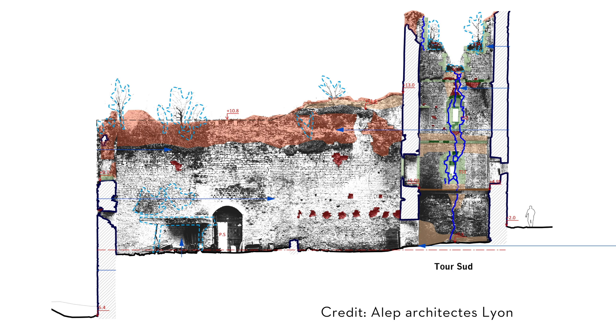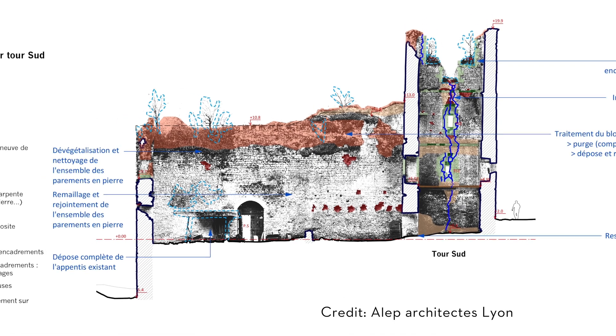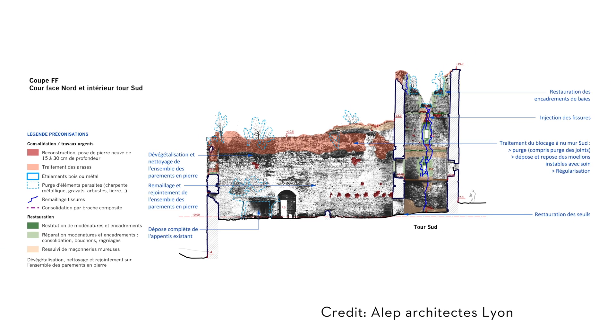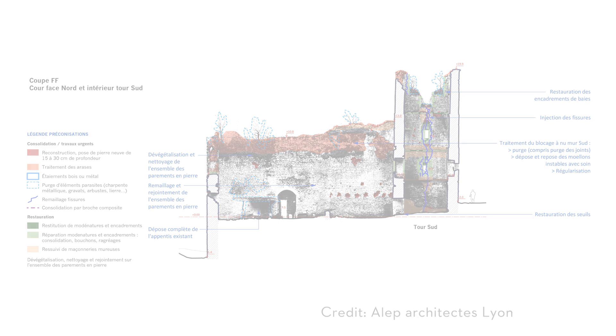At the end, the deliverable in civil engineering is very often a PDF and the map. We also explain to our clients that the 3D model is useful for the inspection, but it will also be useful in the long term — you will be able to use it for future inspections and build a kind of BIM for civil engineering. There are many types of uses not yet developed, but the quality of these 3D models will be suitable for them.